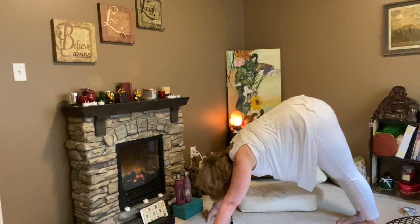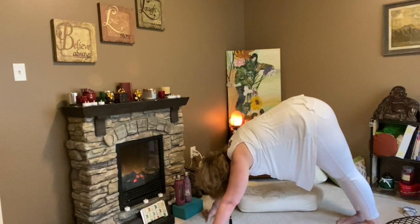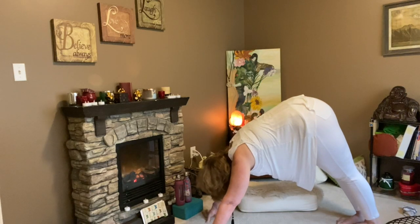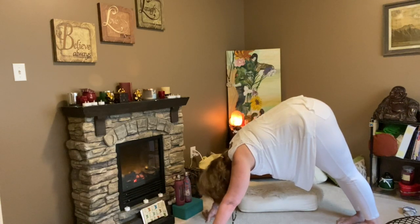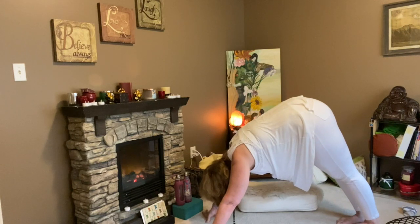Now together, we take a deep inhale. Exhale. Now here we're instructed to apply mula bandha, which means we're squeezing the anus, the sex organs, and the navel center. Squeeze, squeeze, squeeze while you hold the breath out. Squeeze as hard as you can. Very good. Release, deep inhale.